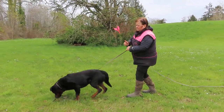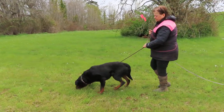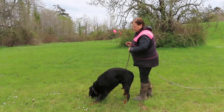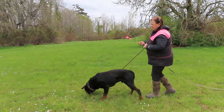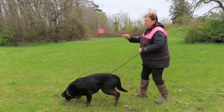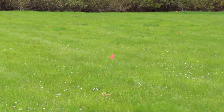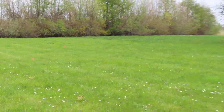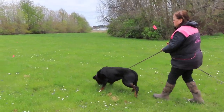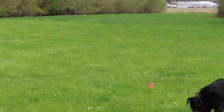So I can see from this that I'm going to space out the food next time. I have to go more with, maybe, 20 steps no food. Up here you can see there's a flag. Can you put it on the flag? Then there's 10 steps no food. I'm stopped in the corner so that I know where my corner is. If a dog's eating, he can't be thinking of an article.